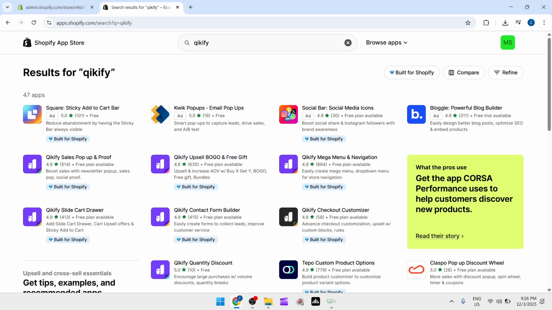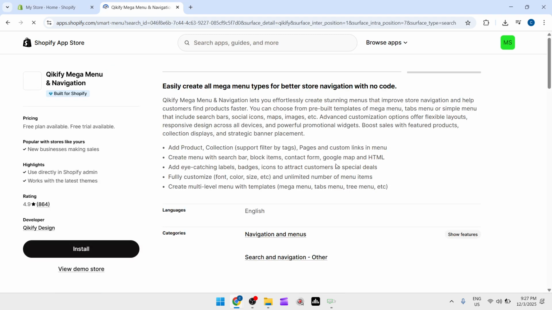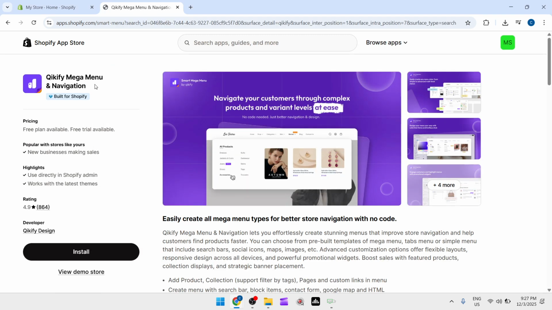Shopify will ask you to approve the installation from your admin dashboard. Review the access permissions carefully so you know what the app can manage, then grant access to continue. This is standard for apps that interact with your store's navigation. Once the app opens, click Create Menu to start a fresh setup. Inside the app, choose Add a New Menu.